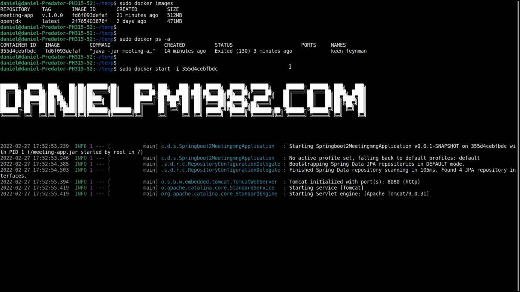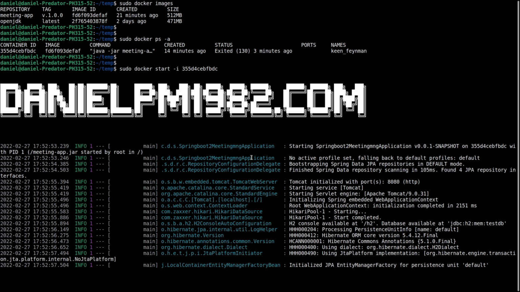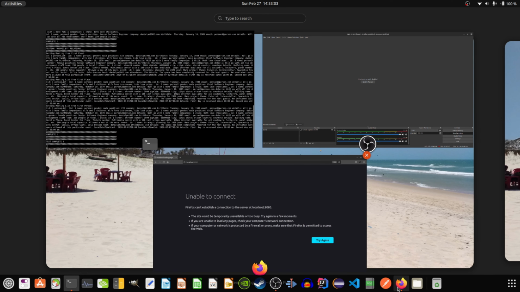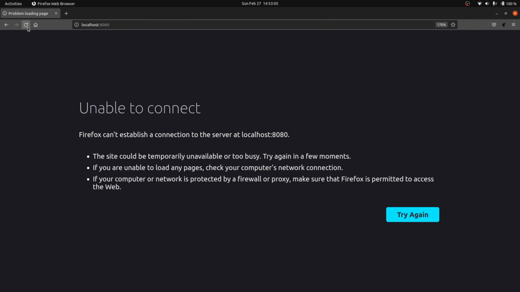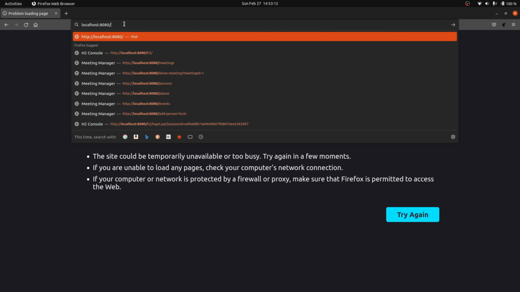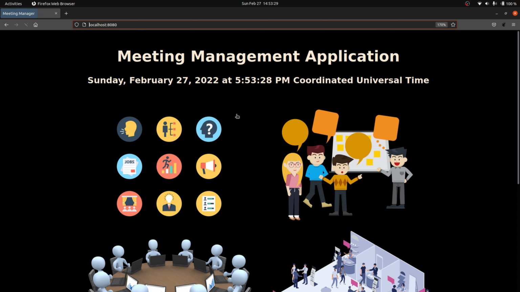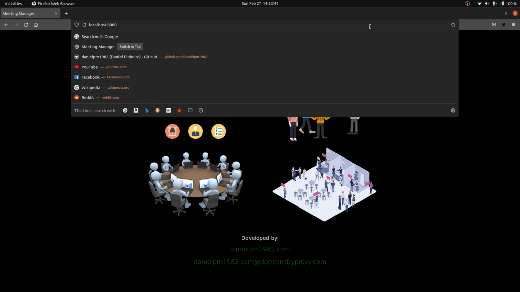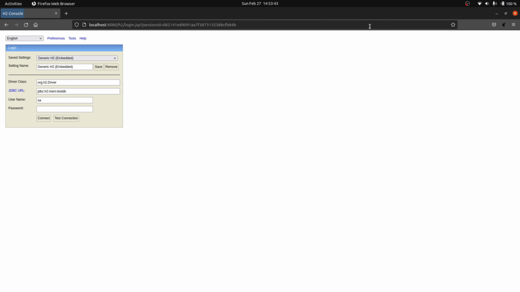Okay, now it's running the Spring Boot application, and when it starts we can now go again to the browser and do a refresh at the localhost:8080 port, or with the slash here for the context path, and the application will be available again from inside the Docker container, as well as the H2 console.